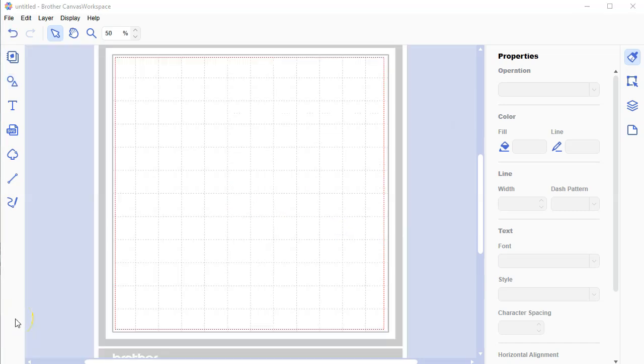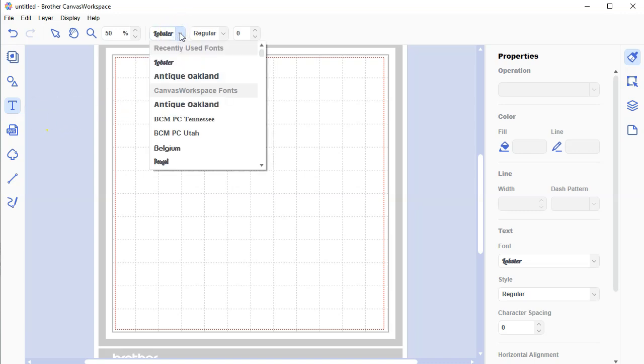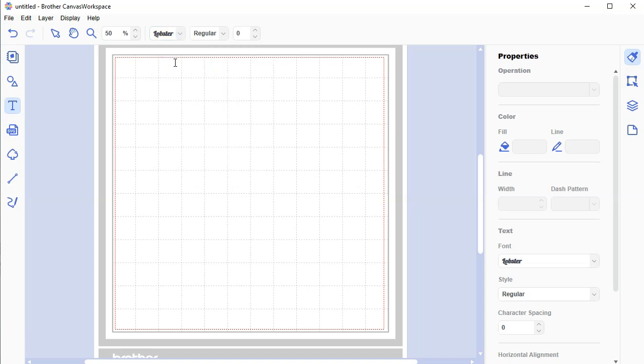I have zoomed in to 50% so you can see this. I am going to click on the text tool. And I am going to select the lobster font. It is going to be on your drop down menu under L if you have a PC. I am not sure if this font is in the Mac computers, but you should be able to find something that you like to use for this project. Because I have recently used it, the lobster font appeared on the top. If not, I would scroll down and find it under the Ls. So, you can select your font from the top menu bar here or from the properties panel over here. I am going to go ahead and type the word Cindy, the name.